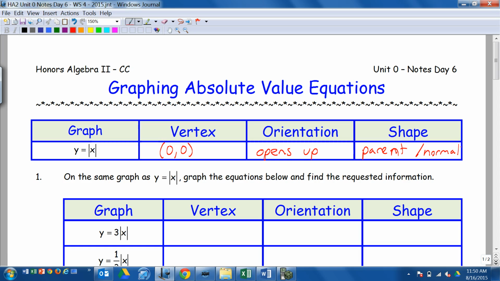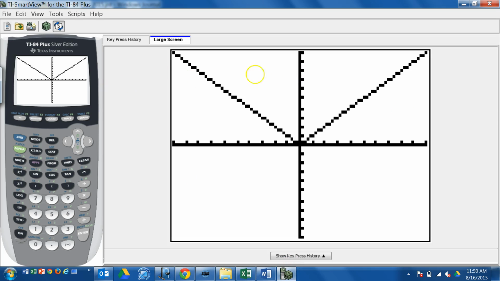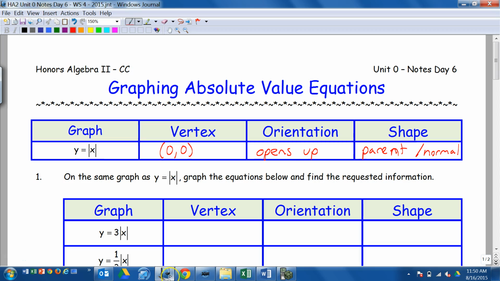Now, real quick, I'm going to mention domain and range because we do talk about it a little bit later. Domain is what x values you can put into the problem, and if there's any restrictions. But clearly, if you look at the graph, it goes to the left and right forever. So we're going to say that the domain is that x is all real numbers. I'm going to do the symbols for it. It's basically just an R with two lines. So all the x values you can use.